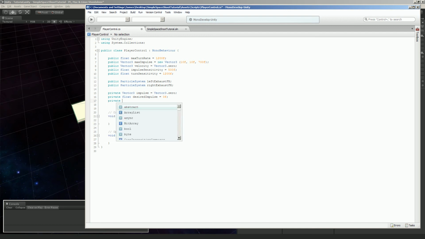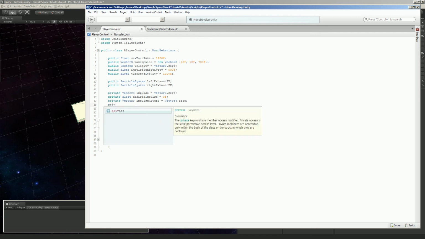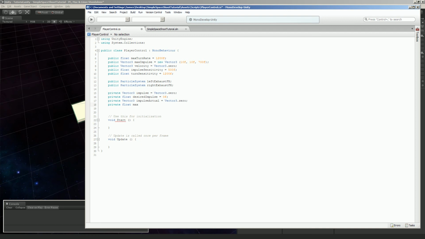The next one will be a private Vector3 impulse actual equals Vector3.zero. The next one will be a private float again, max impulse change, and we'll set it to a value of 100.